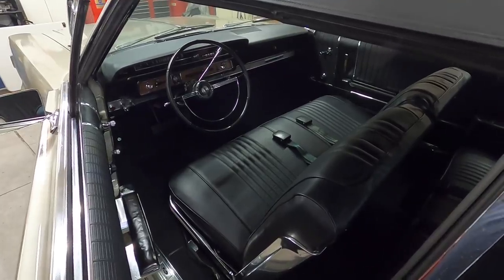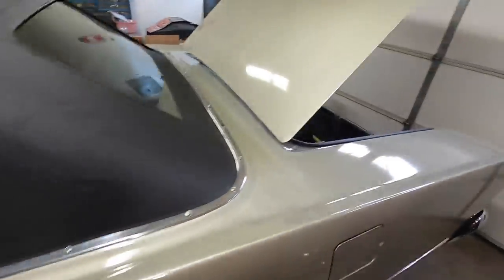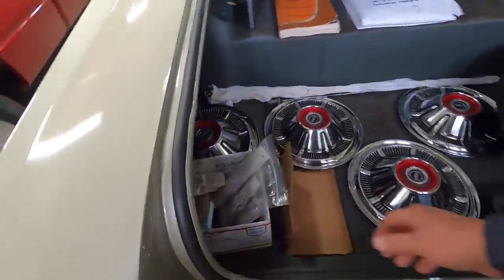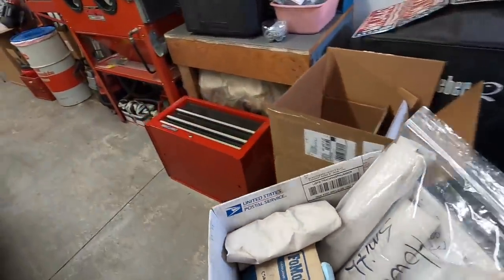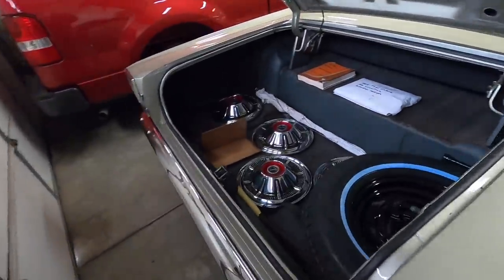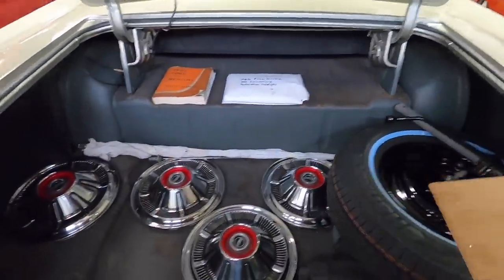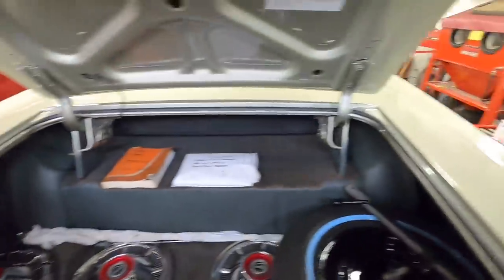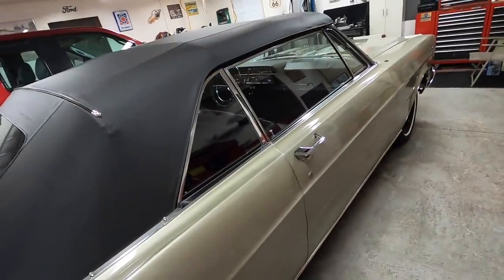So we're going to go for a little ride. Let me get the battery hooked up. Close the trunk lid. We're going to leave the wheel covers off. Might take this out so it doesn't go sailing around. This is a lot of the trim and stuff that is yet to go on. That's what that little visor instructions were in. And anyway, I'll finish arranging the trunk, and then we'll get the car going and go for a ride.